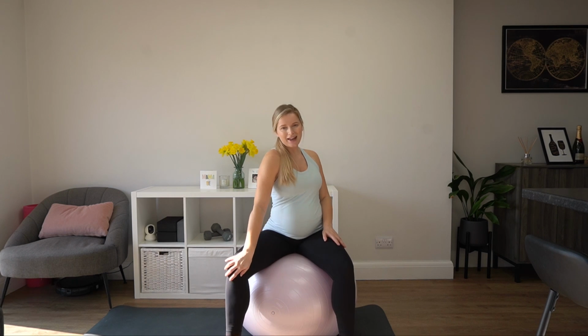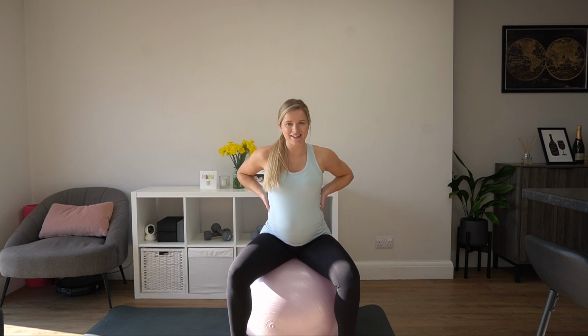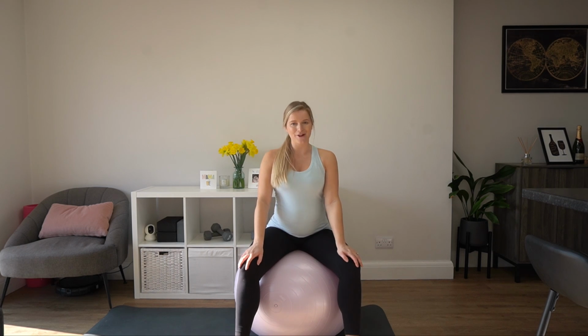It's going to be quite quick but should hopefully feel good if you've got any aching. It's also getting our body moving and having a nice little stretch as well. I am wearing some grippy bar socks, but they're not essential. You can just do it barefoot as well.